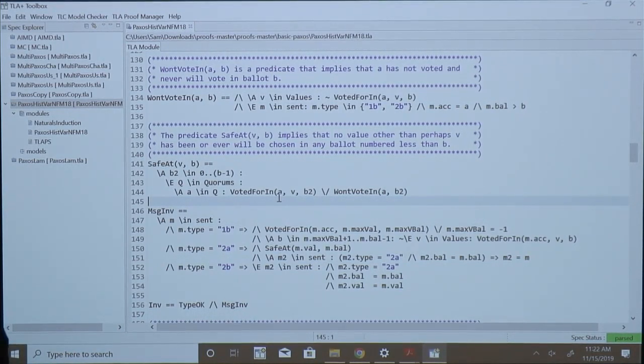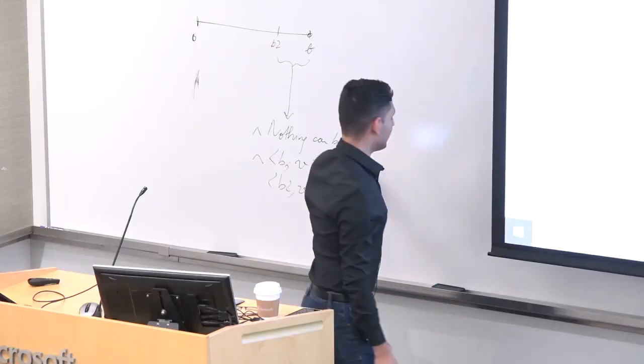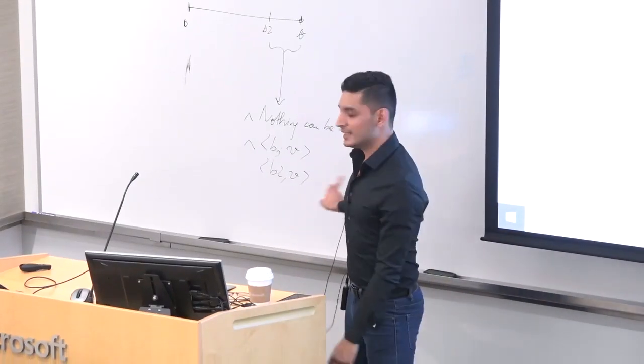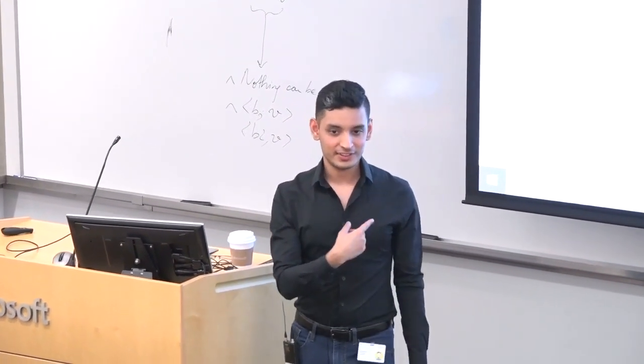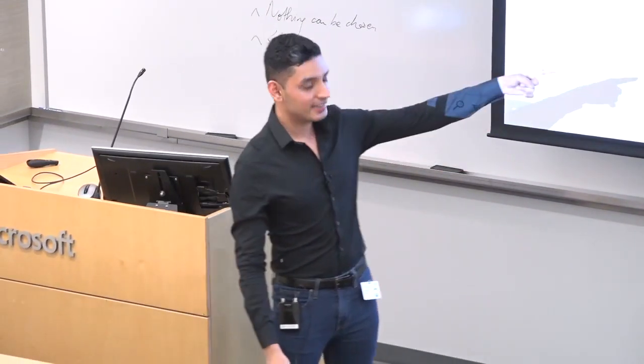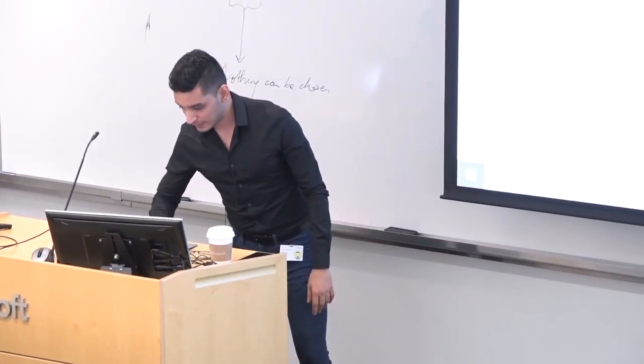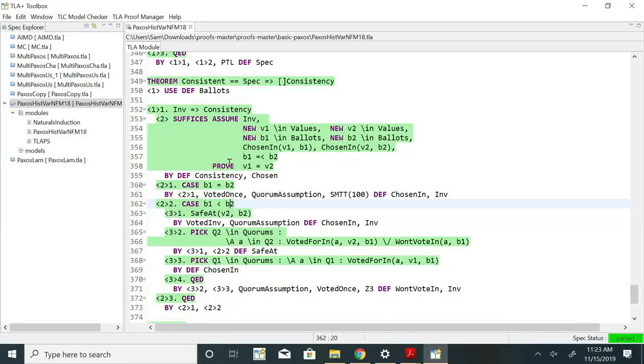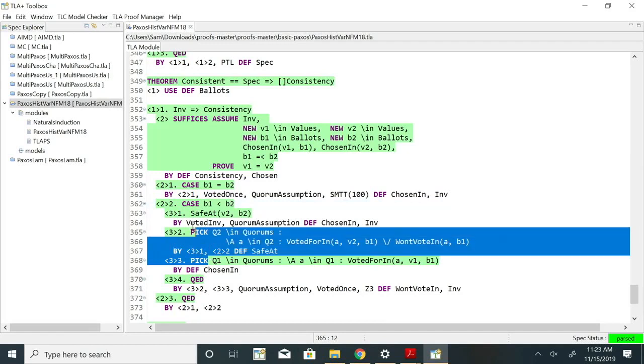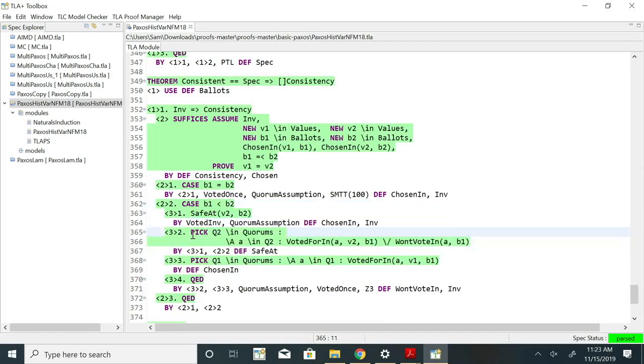Yes? When you say you don't know how to do this, you haven't managed to prove it in TLAPS? Oh, no, on paper. I didn't on paper, because this much I can at least methodically generate, and using this you can prove safety. The proof is different because obviously the invariant is different. The final proof would be different, because this one assumes SafeAt, and these steps 3.1, 3.2, 3.3 come from the definition of SafeAt. In our case, I don't have that.